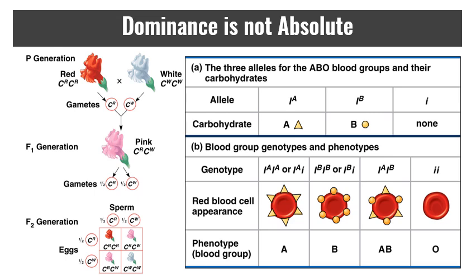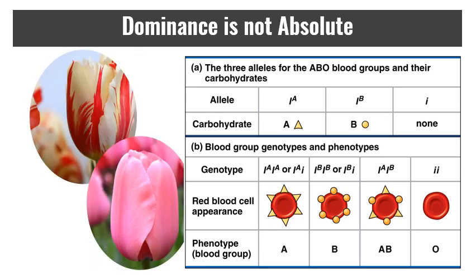But blood type is also a difference because it is an example of multiple alleles. So in this case, we have 3 different alleles that exist for blood type, but you only inherit 2 because you are diploid, which makes blood type a little more complicated. So type A and B blood can be homozygous A or heterozygous A, and both of those are dominant. But when they're both present, both are expressed separately, making it codominant. So incomplete dominance is going to mix. Codominant, both will be expressed separately.